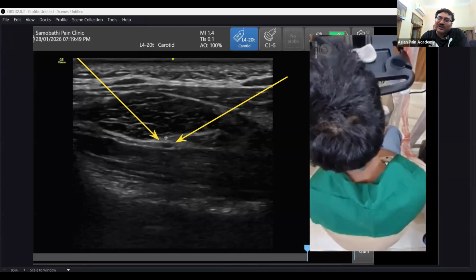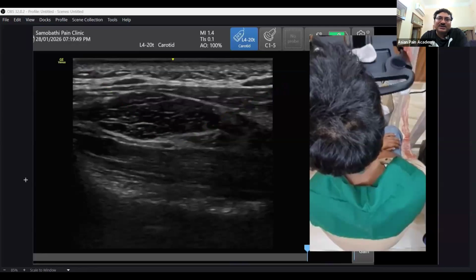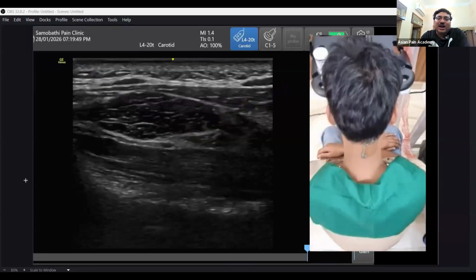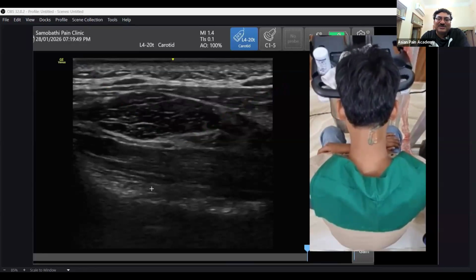Very simple technique, but very effective, and this is one of the most commonly done procedures in the cervical spine. It works in cervicogenic headache, and it works in occipital neuralgia. Also, especially post-lockdown, we have seen a number of patients having myofascial pain and muscular spasm in these muscles, where the greater occipital nerve is trapped and the patient has had pain for long. This can also be treated by the greater occipital nerve block, not neuralgia, sorry. So this is one simple but very effective technique.